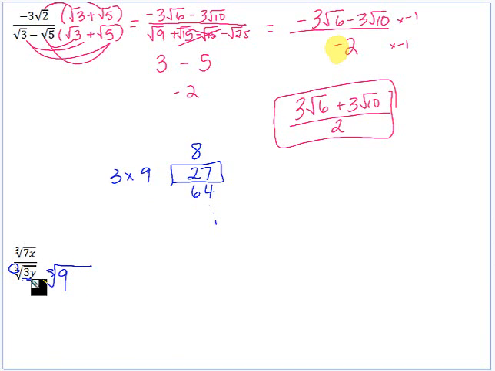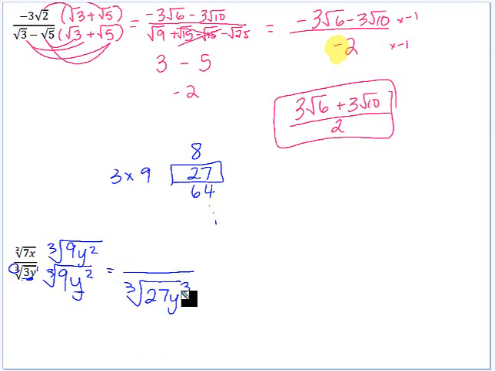And then y, we want it to be to the third power. It's to the first power right now, so we're going to multiply it by y squared. That way, we would get a total of 3 y's. If we multiply that by the denominator, we better multiply that by the numerator. So then in the denominator, we would have the cubed root of 27y cubed. In the numerator, we would have the cubed root of 7 times 9 is 63, and then xy squared.